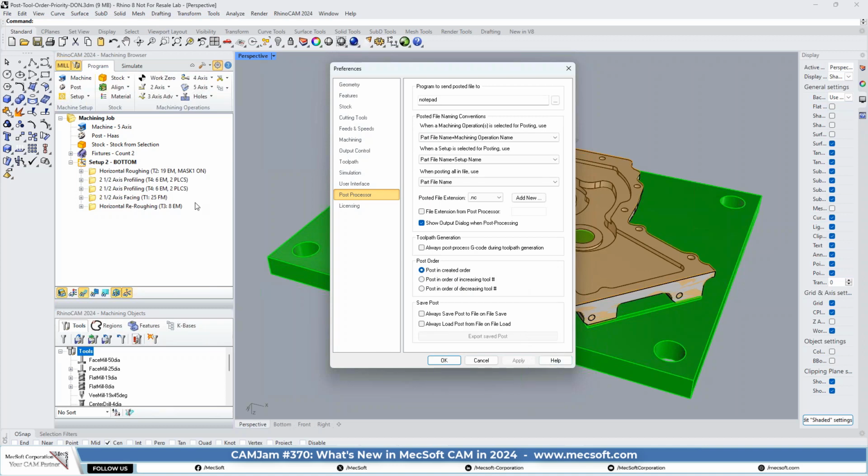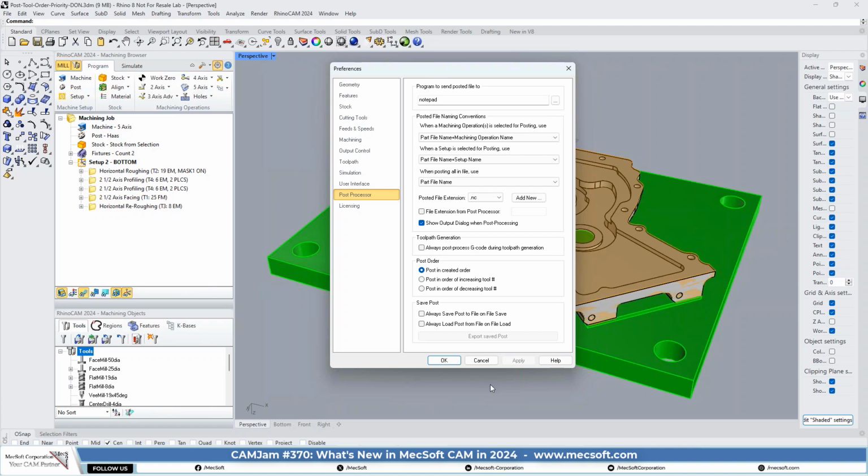In other words, how they appear in the machining job tree. That's the standard, normal way it acts in version 23. Now we can do it also in ascending tool order, increasing tool order, or decreasing tool order.